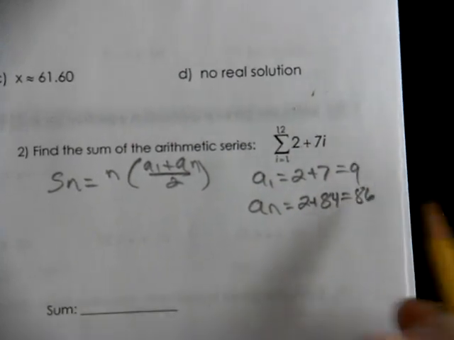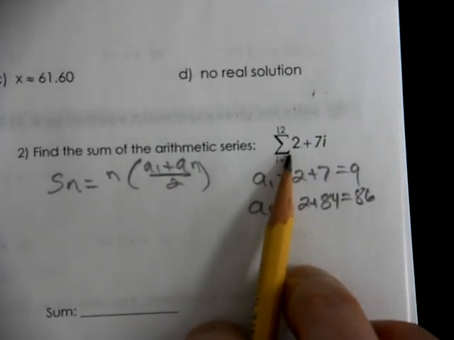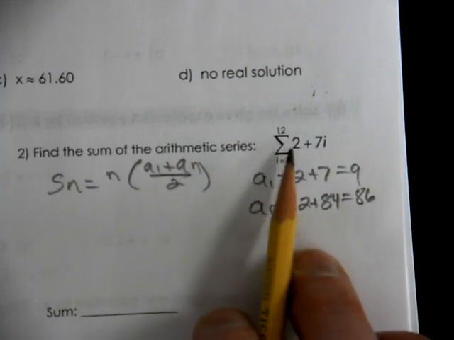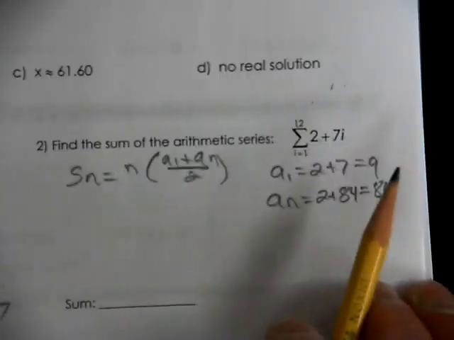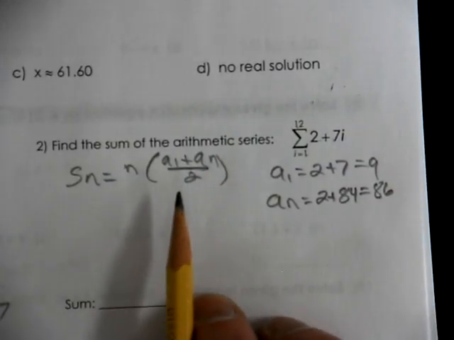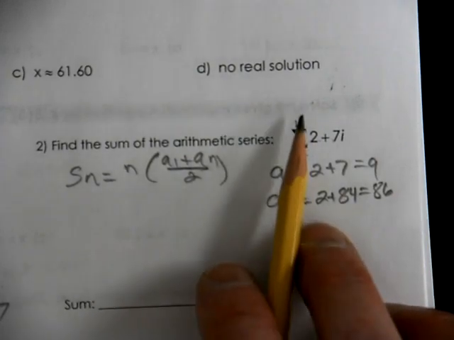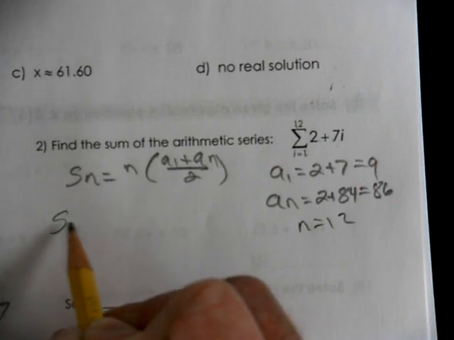So that's 86. Now this would be an example where figuring out every term, you have to do it 12 different times. That would be a lot of calculations, not very realistic. So that's where the formula really starts to help. And the number of terms, since we're starting with a 1, it's going to be 12. So n is going to be 12.